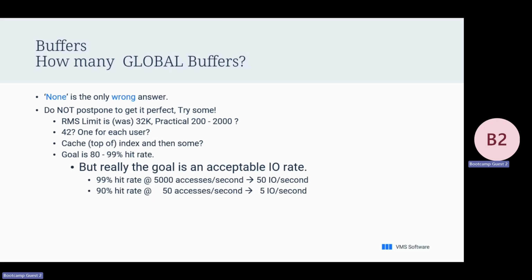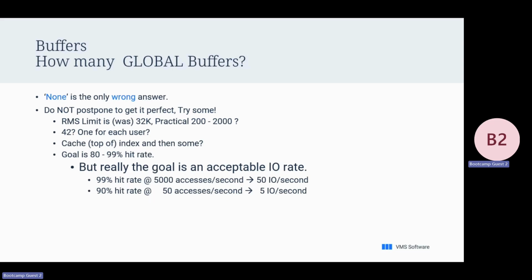I used to say 42 is the answer to life, universe, and everything. And indeed, that number will work, but that was in 1990 when I first made this kind of presentation, and memory was still expensive then. Now, let's say 200 is the very bare minimum I would start at today. If you're concerned about memory, for every user process that uses the file, you save memory by going global, right? So if you're really worried about memory still, then you could take the number of users into account. Really, you want to cache the indexes. That's what this is all about.